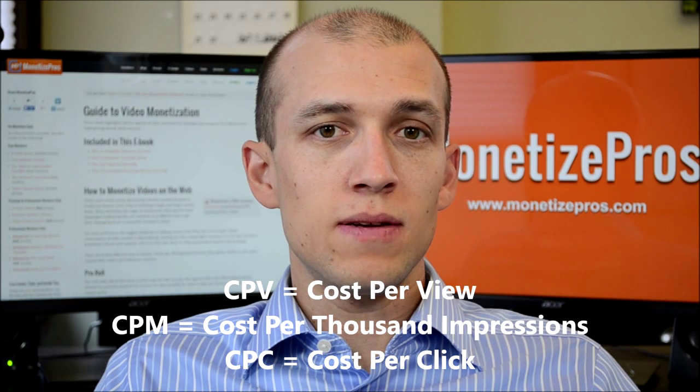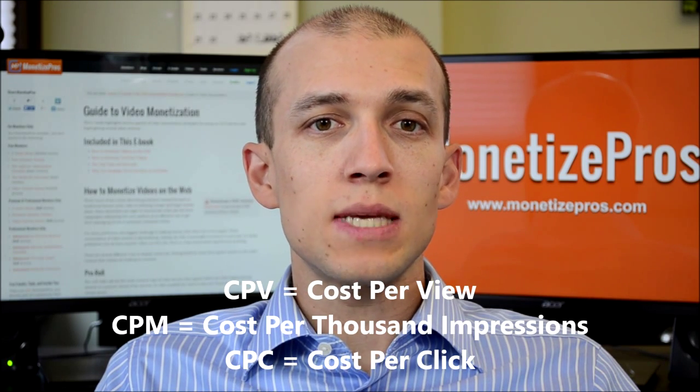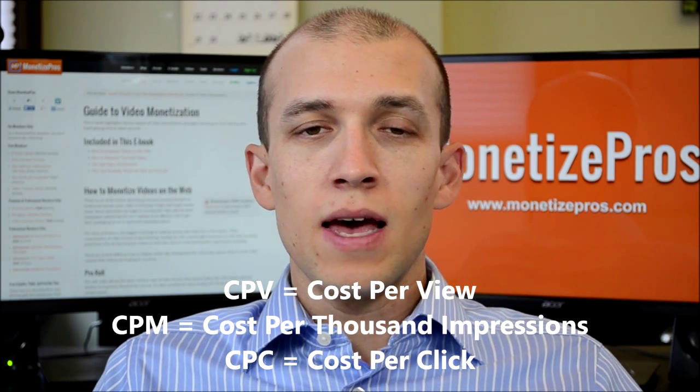Ad units used to monetize video can be in the form of traditional display banner ads, or in the form of video ads, which are essentially just commercials. These ads are usually charged on a CPV, CPM, or CPC basis. The economics of video monetization are actually quite similar to the economics of traditional display advertising, because it's really just traditional display advertising on a different medium.